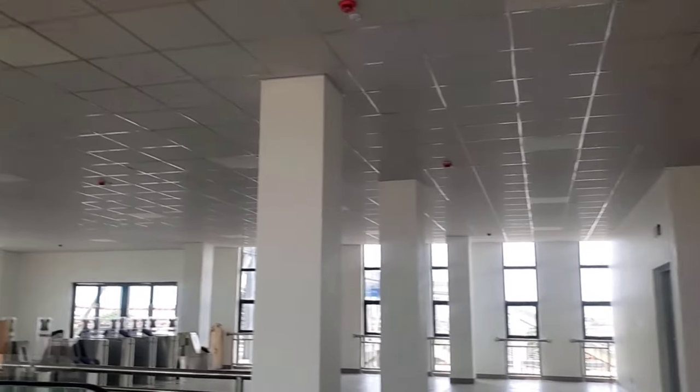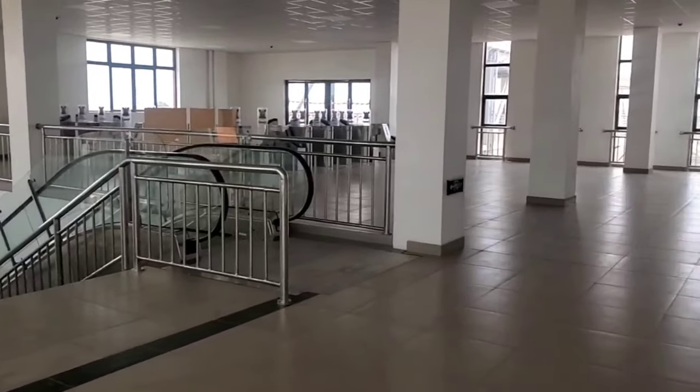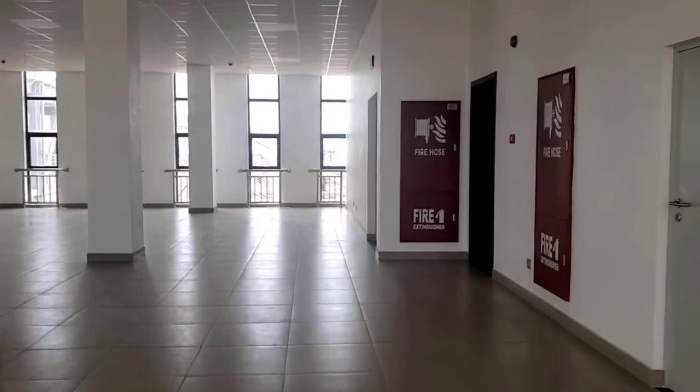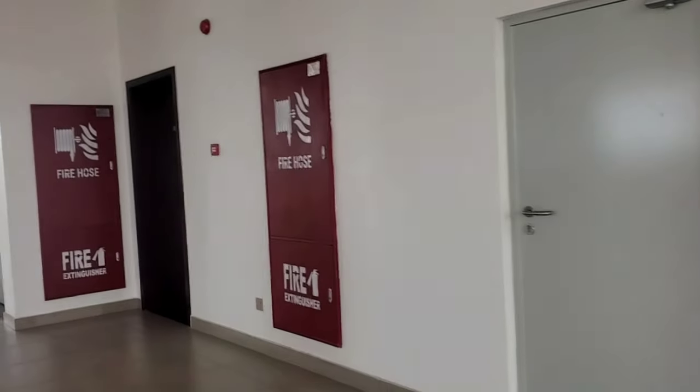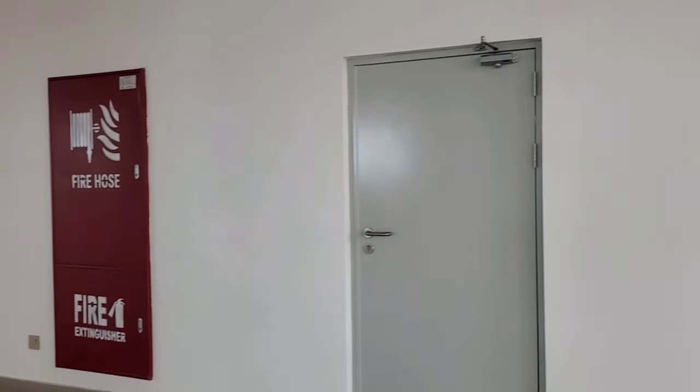Guys, I'm sweating so badly. God, it's so huge, just walking around the place. This is the escalator on the last floor. What am I even saying? This is the elevator on the last floor. These are personal offices. So this is what you get on the last floor of the Iju train station of the Lagos Rail Line. These are restricted areas. These are offices. So basically, the last floor is where they have their offices, as you can see. So this is kind of limited.